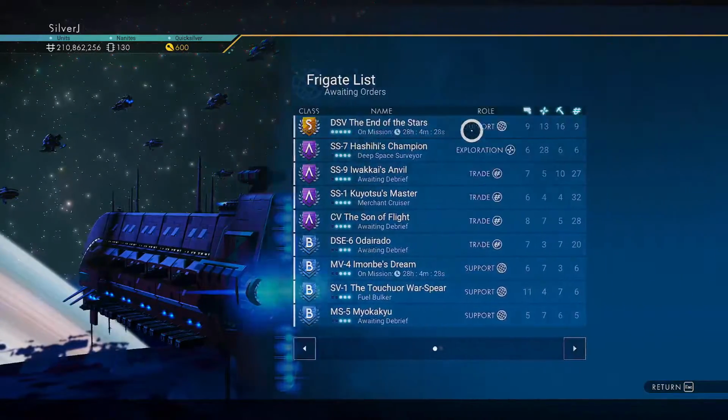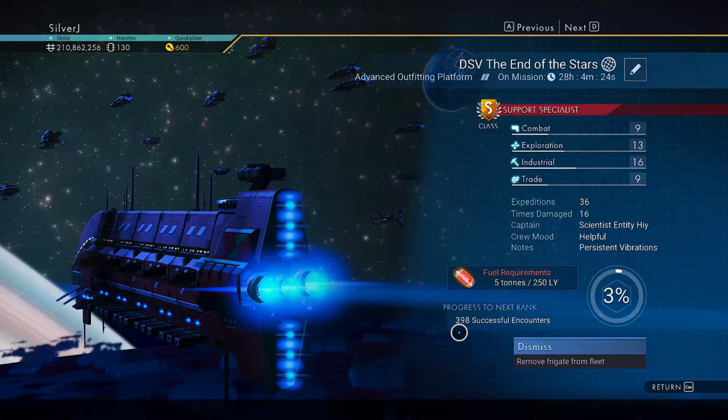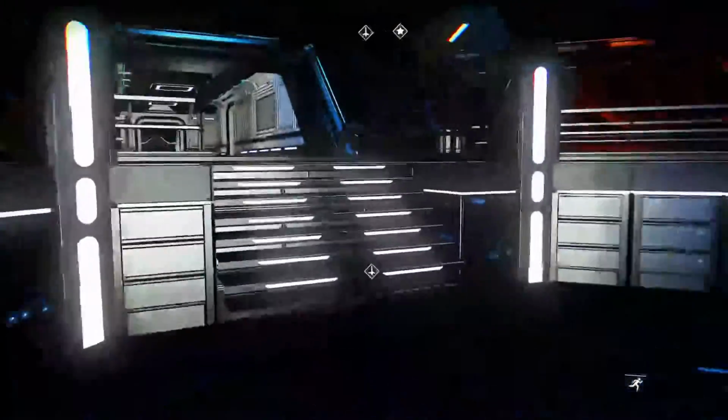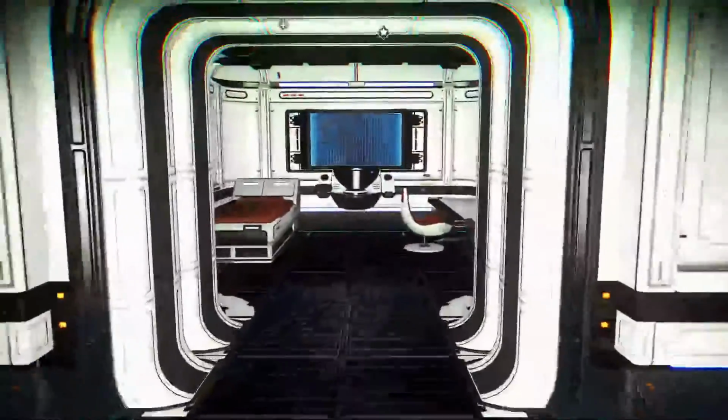So like this has to have almost 400 successful encounters before it will rank up again, which I don't know what it would be. So I'm excited to see what that is. If anybody knows, please comment down below what's past S rank. I don't think it would become an exotic, because exotics are technically S class.